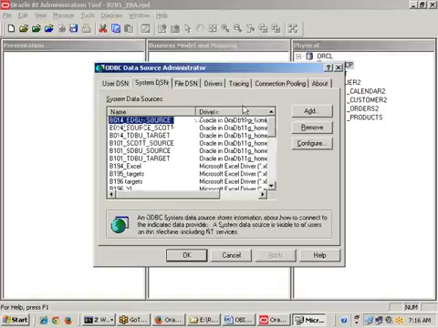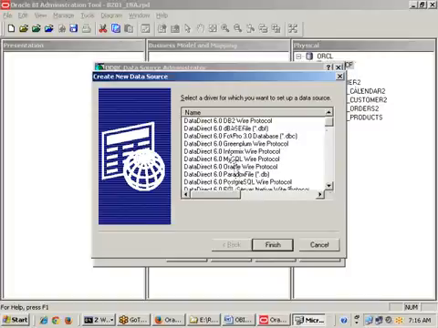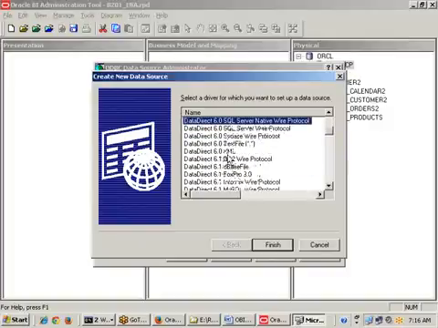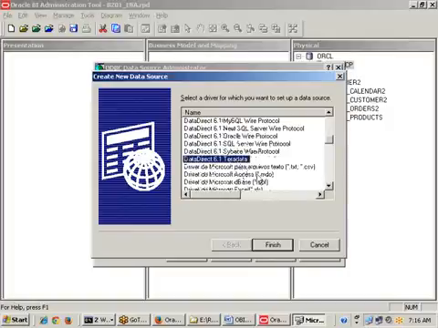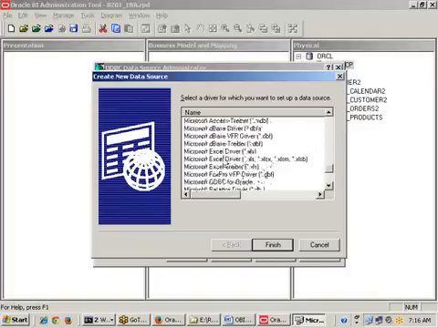Now click on add. We need to select a driver corresponding to your database. Which database do you want to work on? You may want to work with MySQL, or Greenplum, or SQL Server, or some XML file. Then you need to select Teradata, whatever you want, you can select it. But as of now, I want to work with MS Excel. So I am selecting the MS Excel driver.